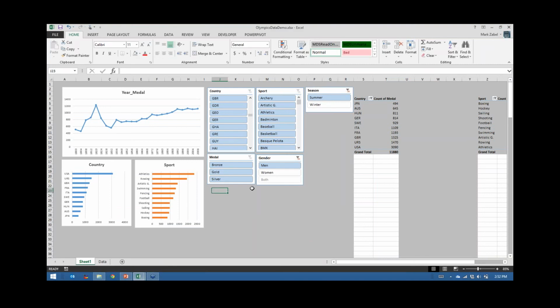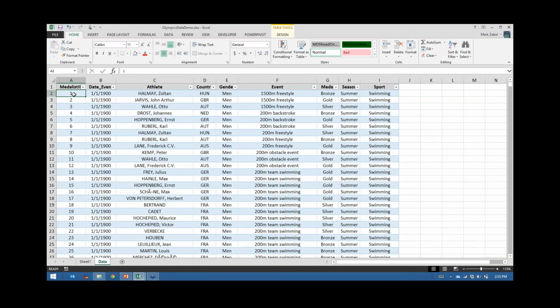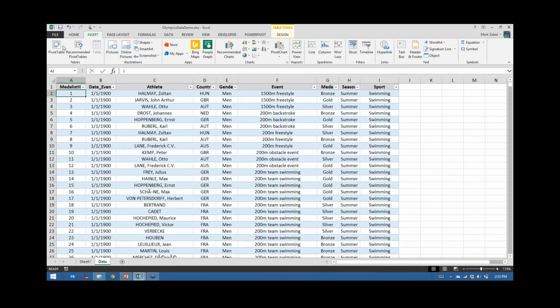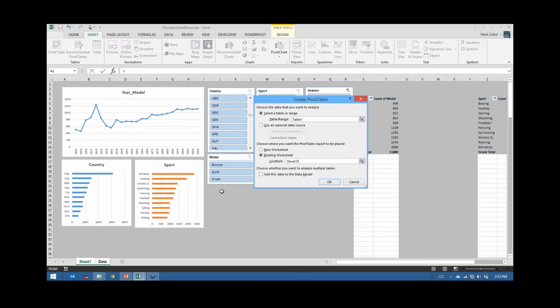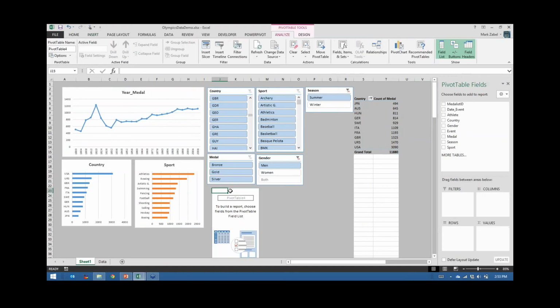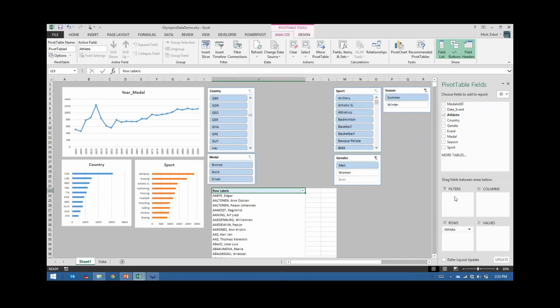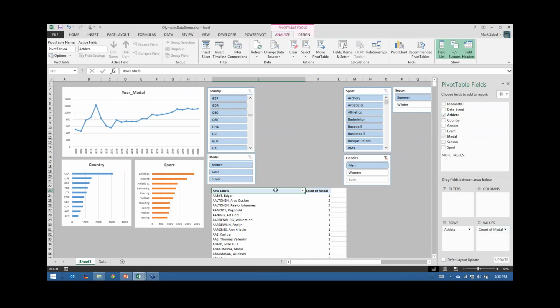Essentially, that table is just another pivot table. And I'm going to show it to you, but it's also going to show some of the design difficulties that are here. So I just add another pivot table. I'm going to insert a pivot table into the existing worksheet right there. And now I've got a pivot table there, and I can add to my pivot table. Let's do athlete. And I'm going to do the same thing. I'm going to count the medals. And there it is right there.